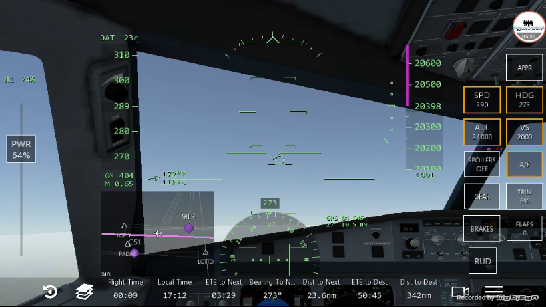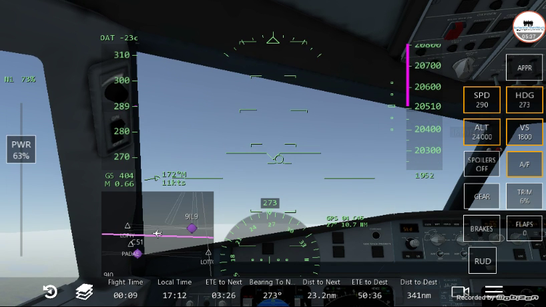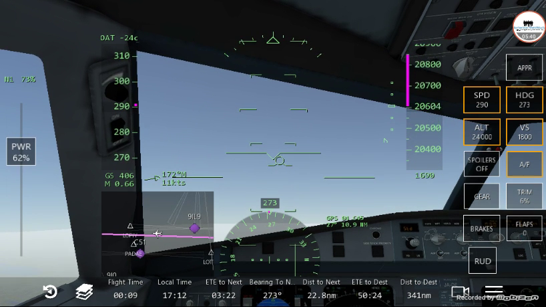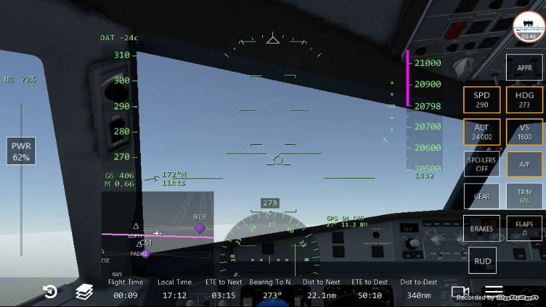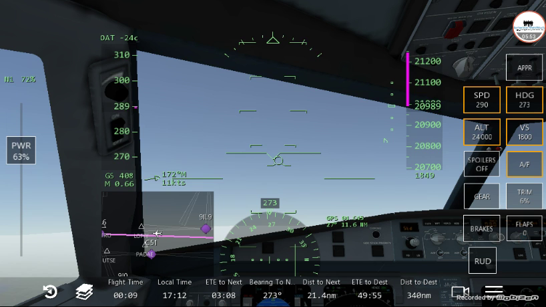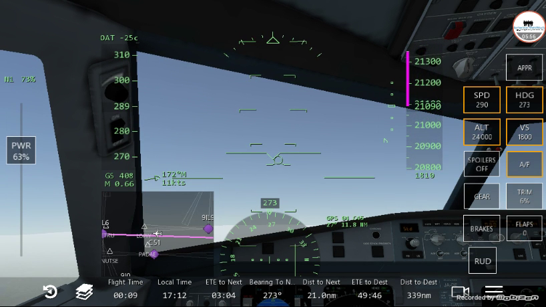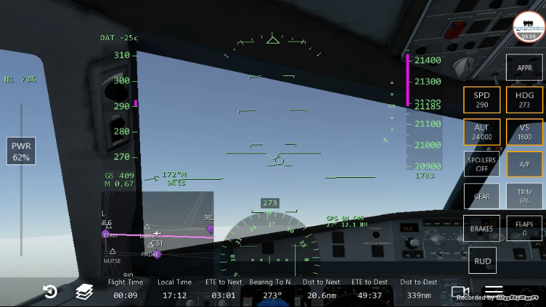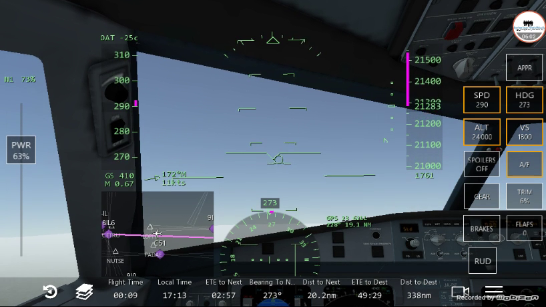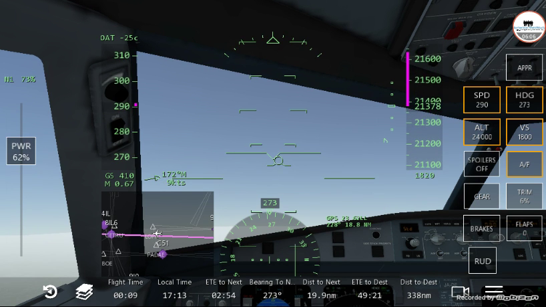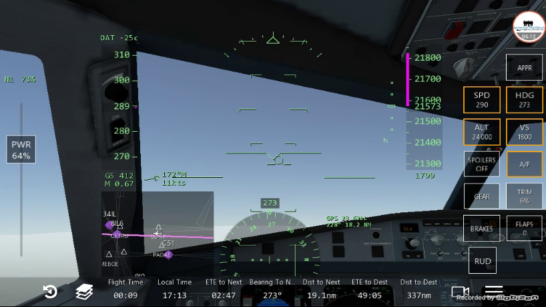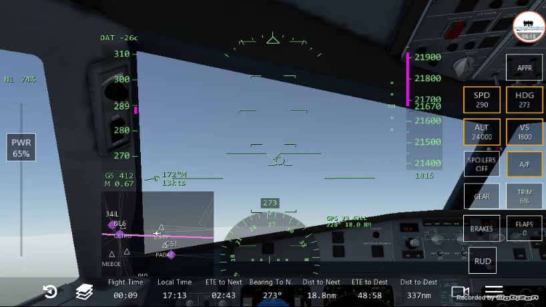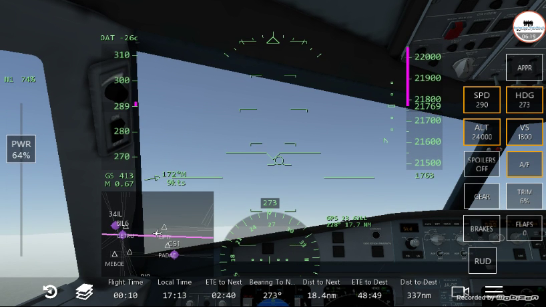It actually doesn't take that long, because right now I should actually have dropped my climb rate. I apologize, it was 200 feet per minute too high. So I've dropped my climb rate down to 1,800 feet per minute. You can set this to anything you want, as long as you don't go past, if you're trying to fly a realistic flight, 1,800 feet per minute is pretty normal. And then once I get to 2,400 feet, I would reduce it to say 1,000 feet per minute and then go ahead and go to my climb altitude.